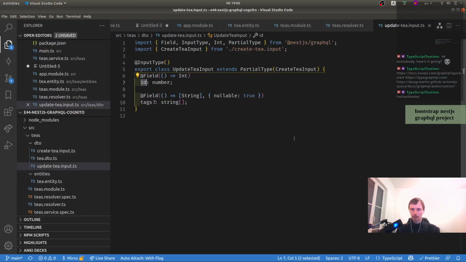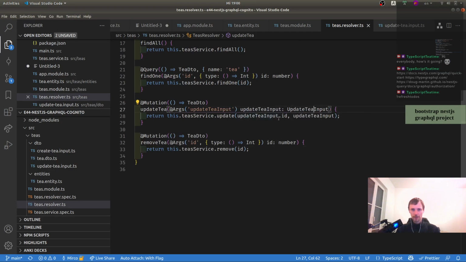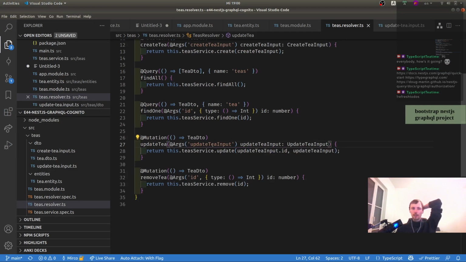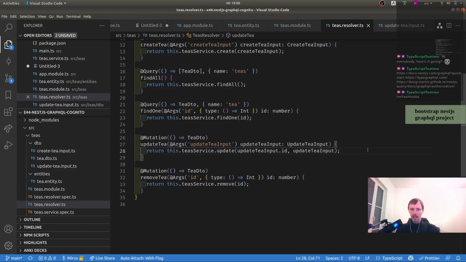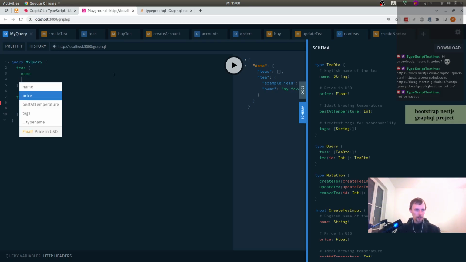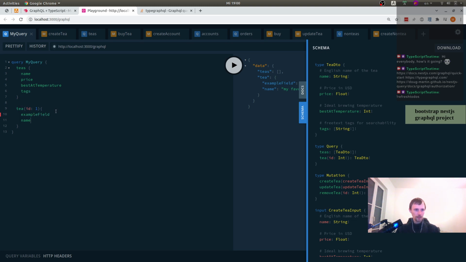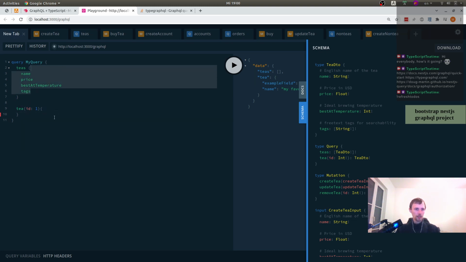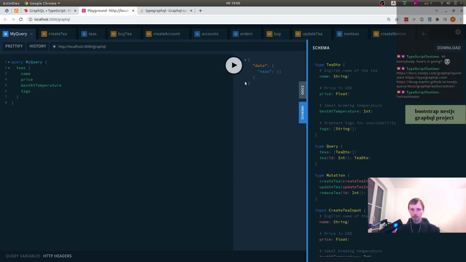So that works again. Is it also attached properly? I think it might now fail because we are working on entities and not on DTOs. We did make the split, remember? So let's change it: we need the price, we need the best temperature, we need tags, and let's do something like this.